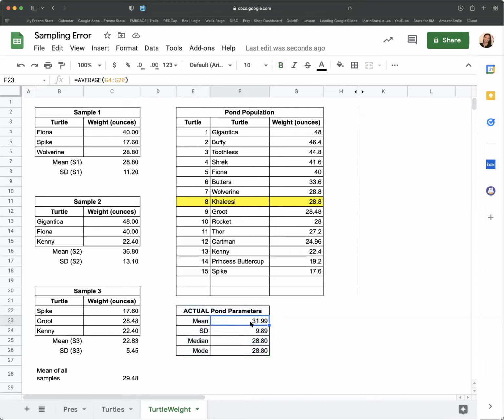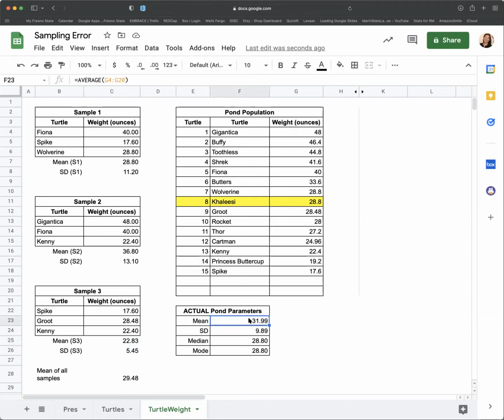Here our mean is 31.99. This is our actual average. So if I were to conduct a study and I looked at this average of 29.48 and said, okay, I think the sample represents the population, I would be guessing that the mean is about 29.48, which is not that different, right? So we got pretty close. But what if I were to draw this small sample and I said, oh, I must have an average weight of about 23 ounces in my actual pond. So we want to have big samples because it's going to get us better information. The bigger your sample, the closer you are to estimating your parameters.